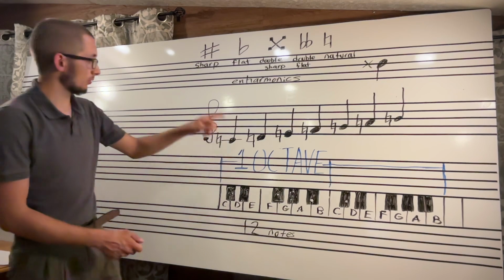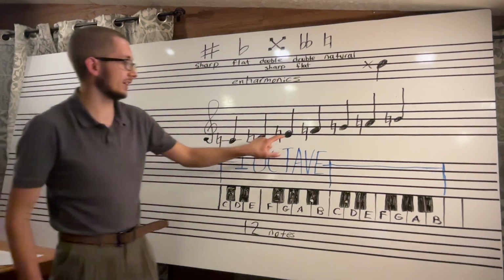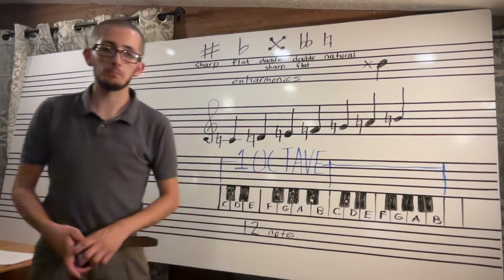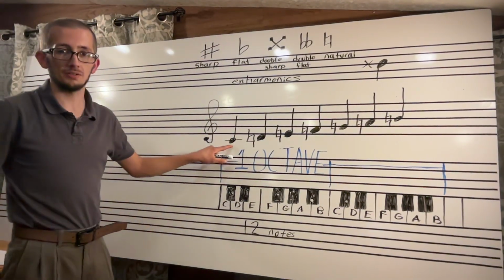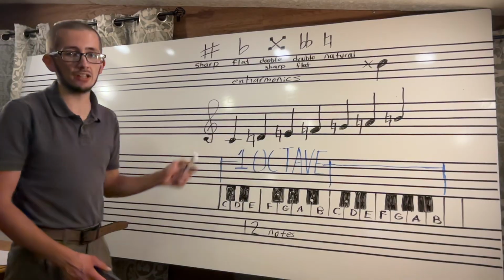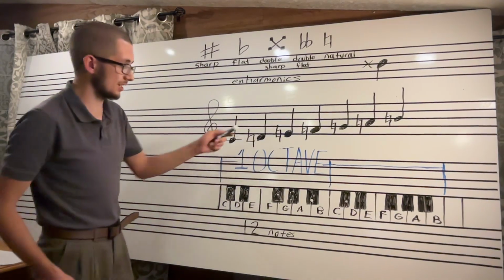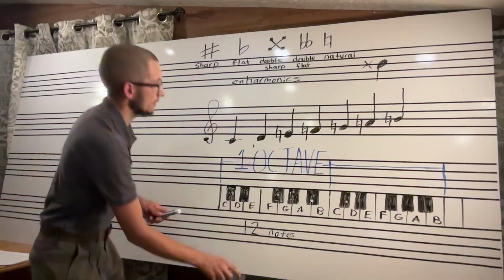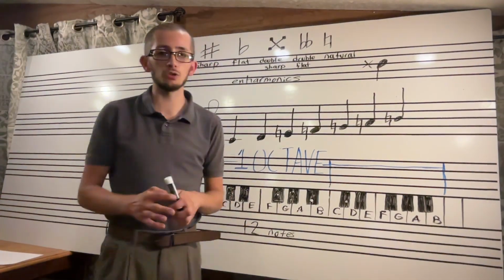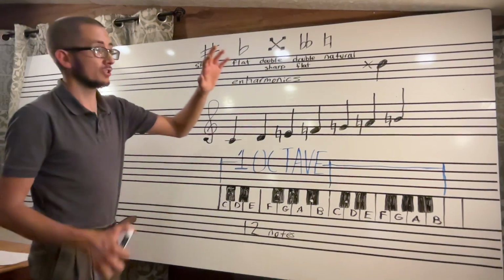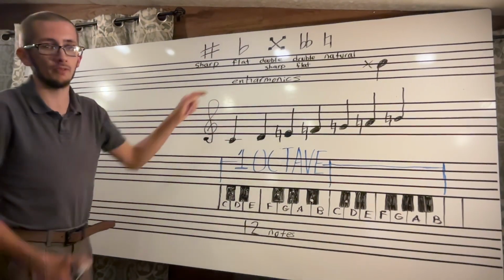You may be thinking, what's the point of having this natural sign next to each of these pitches if this gets the same point across? C and C natural is the same note. D and D natural is the same note. So why do we have the natural signs written there? The natural signs are written primarily to cancel out what a sharp or a flat has done.